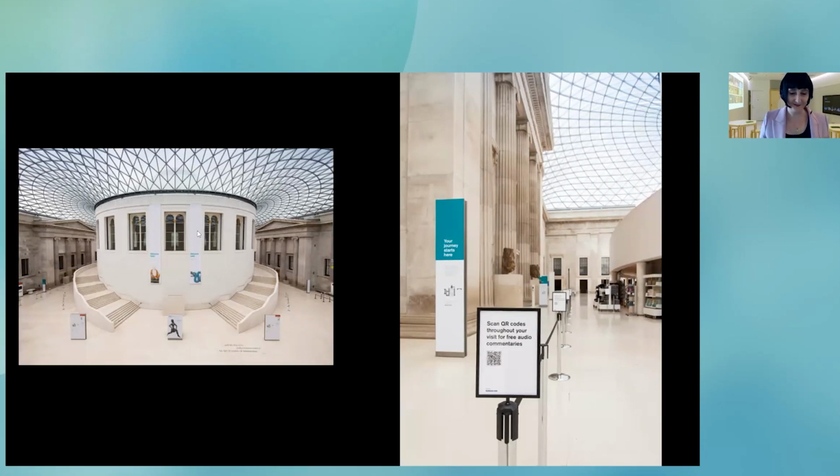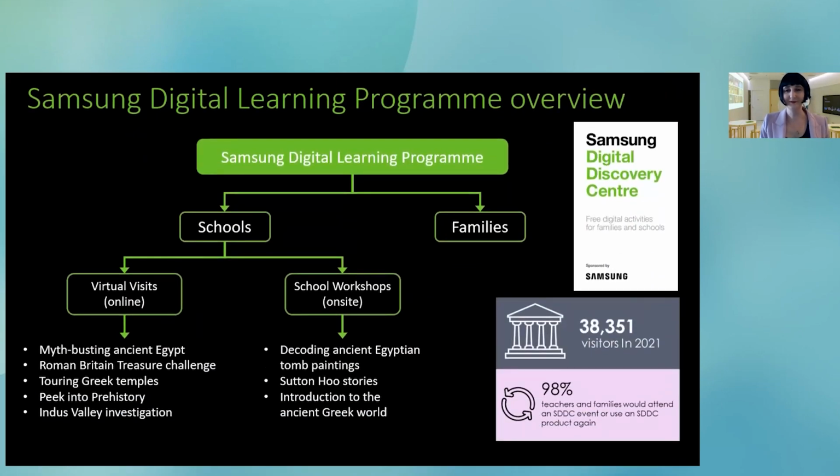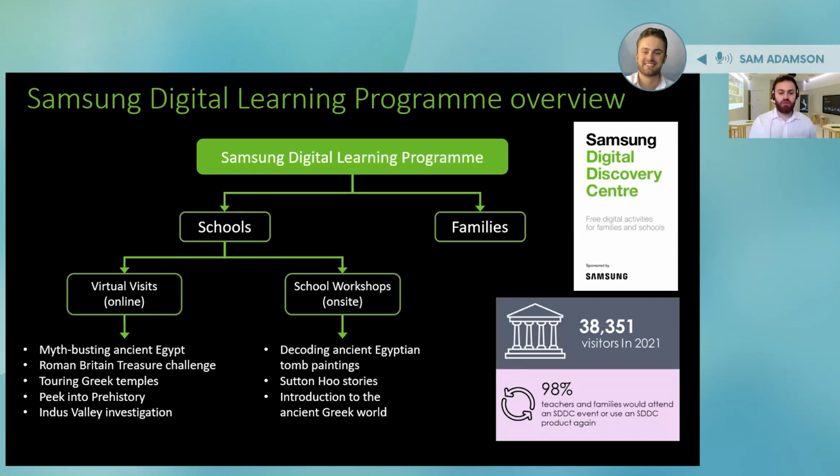So I'm going to be talking a little bit about some of the things to consider in our digital learning program, things that we took a look at, and some helpful tips to make a really successful program that incorporates lots of digital skills, but also the history and the objects that we have here in the museum. But first, a little breakdown of the Samsung Digital Learning Program.